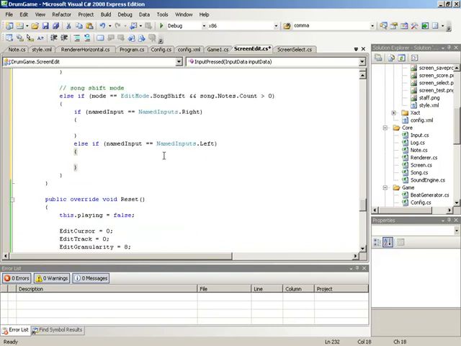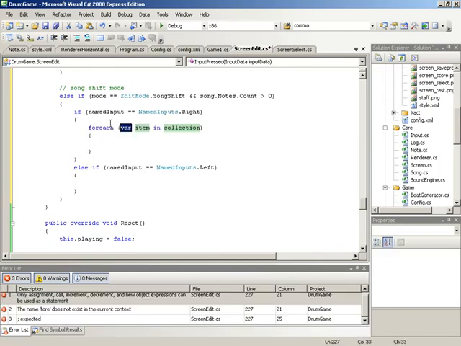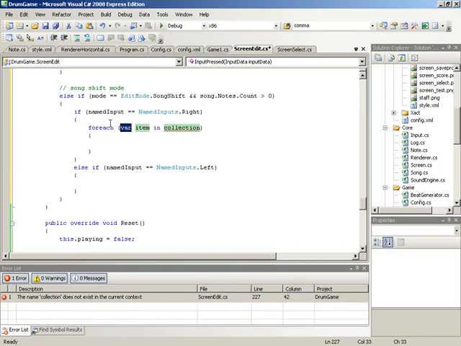Alright, let's first address moving everything forward or to the right. So all we need to do is loop through our notes one by one and take the specific note's tick value and advance it by one grid space. So the for loop we'll use will be a for each, and I'll hit tab twice to bring up the for each template. We can leave the type here as var to allow it to be automatically assigned. The name of the variable here is going to be note, and the collection that we are looping through is going to be song.notes.